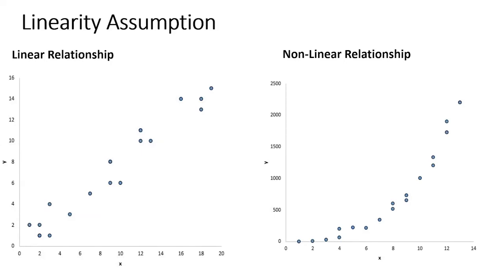So these are some examples. On the left-hand side, you have the Y on the vertical axis, the X variable on the horizontal axis. The left side figure shows a linear relationship between the two variables, which is, of course, positive. The right-hand side shows a non-linear relationship. You can see some type of curvature there. And so you cannot directly apply the methodology based on a linear assumption to a non-linear relationship without transformation. That's what we are saying.